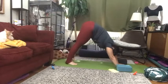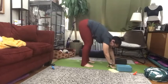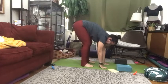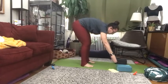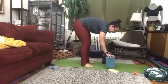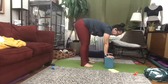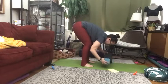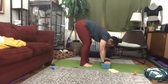Oh, and let's come on into the dangle. So walk your feet to your hands or your hands to your feet. Generously shift the weight into your heels. And rather than just reaching down towards the floor with no support at all, either place some blocks on the floor so you can place your hands on the blocks, or really bend your knees as much as you need to make a nice, delightful, supportive table for your belly.